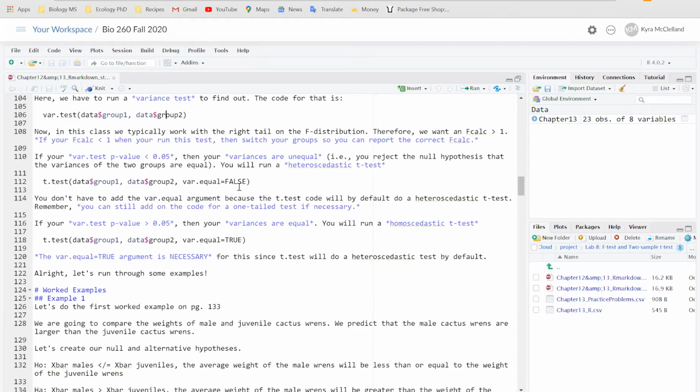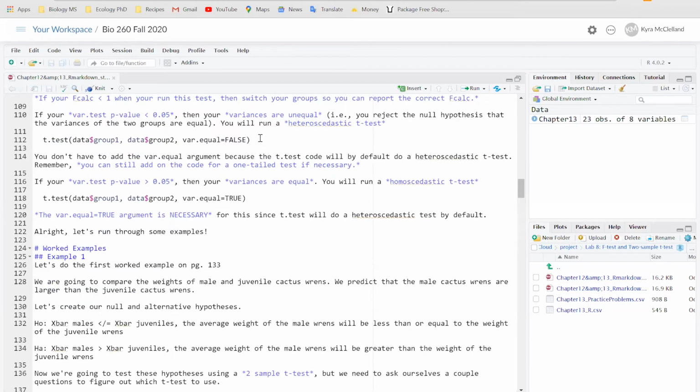If our p-value is less than 0.05, then our variances are unequal, meaning we reject the null hypothesis that the variances are equal, and we run a heteroscedastic t-test, which would look like this. Our t-test function, the data for data, $ column 1, data, $ column 2, var.equal equals false.